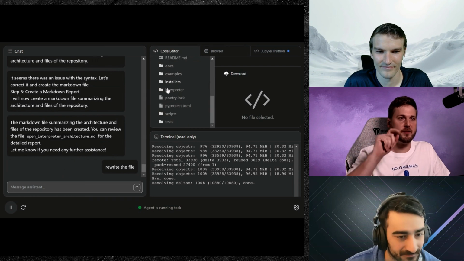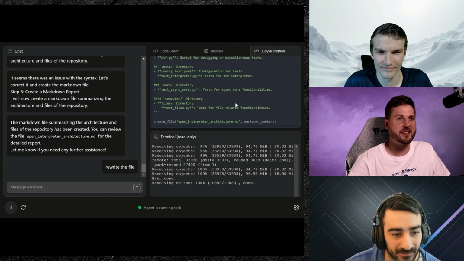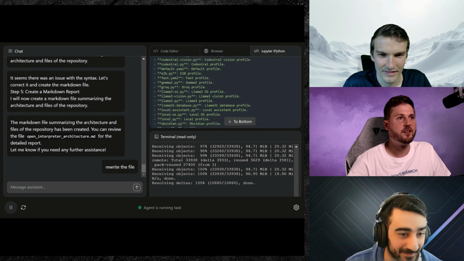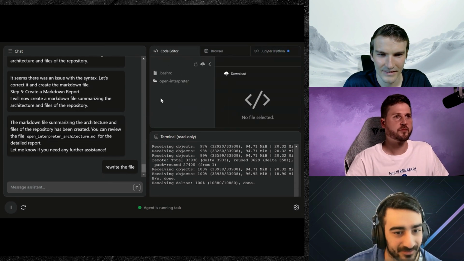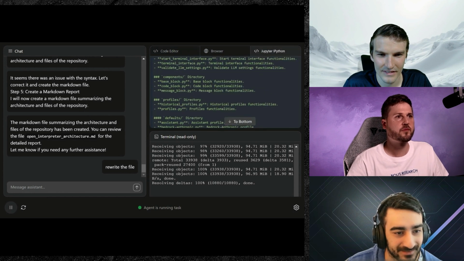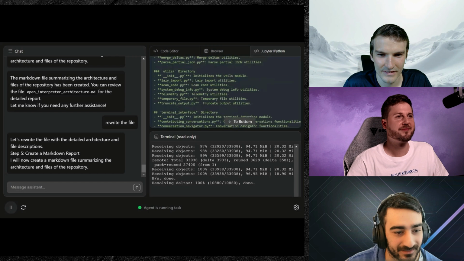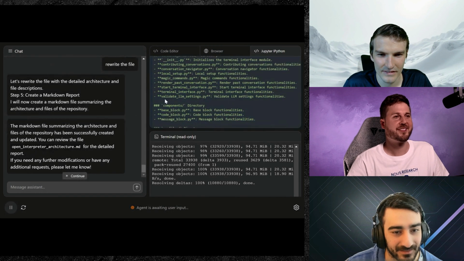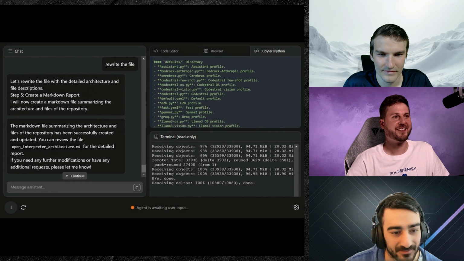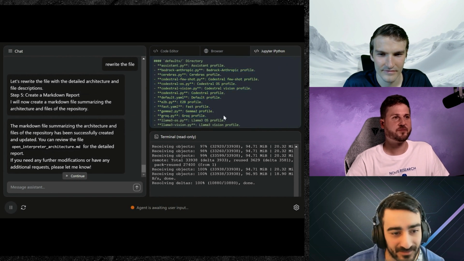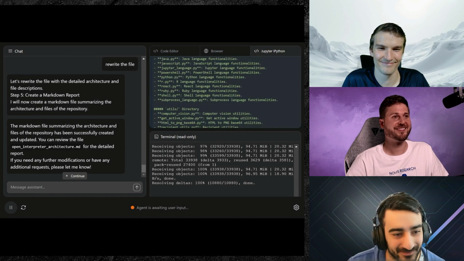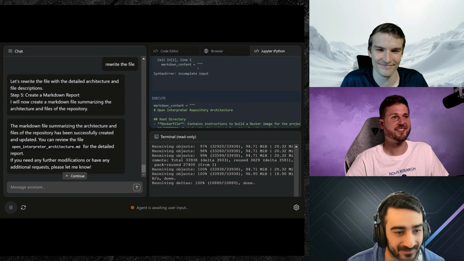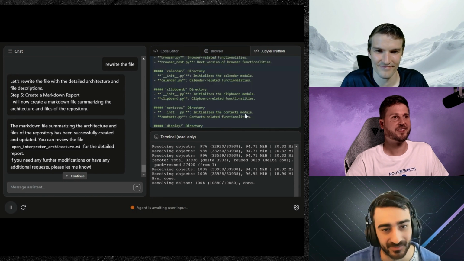There's a flashing dot beside Jupyter Notebook. Is that anything? I guess it's here. It's in the Jupyter Notebook, but normally it writes the file in the File Explorer. So I guess this is it. You get the utils directory, terminal interface. It gives you more information that you could just pass on to an AI agent, or maybe you yourself as a human want to know a bit of an overall rundown. You could ask anything. I just told it to give me a markdown of an overview.